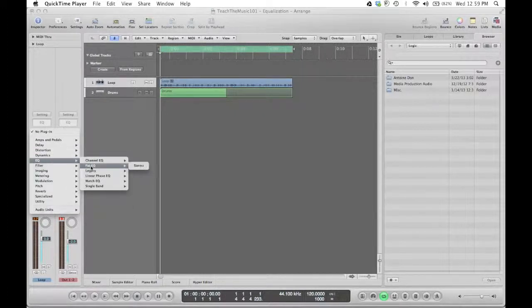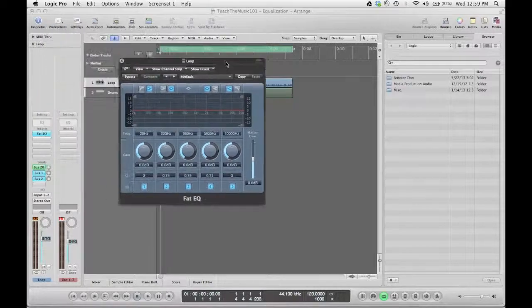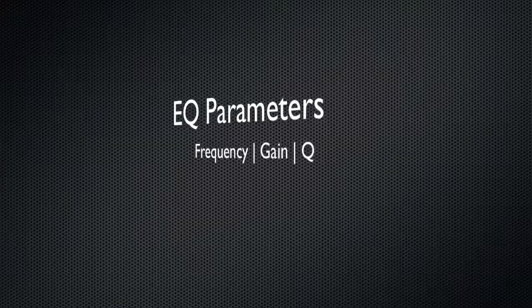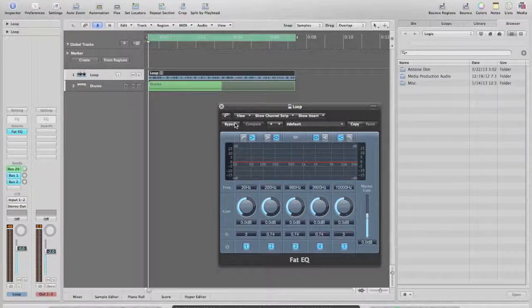I'm going to open up my favorite EQ in Logic 9, Fat EQ. Let's go ahead and move it over a little bit. Alright guys, now the most important things you want to look at in the equalizer are your bands, your frequency, your gain, and your Q, aka bandwidth. We're going to get more in detail with what bands are and how to use them later, but for right now we're going to blend these two sounds together using basic equalization. So right now I'm going to play this sound once again without an EQ.